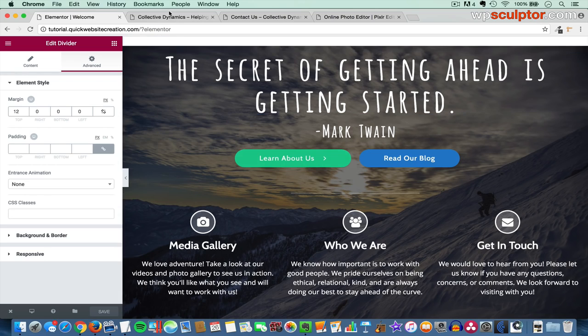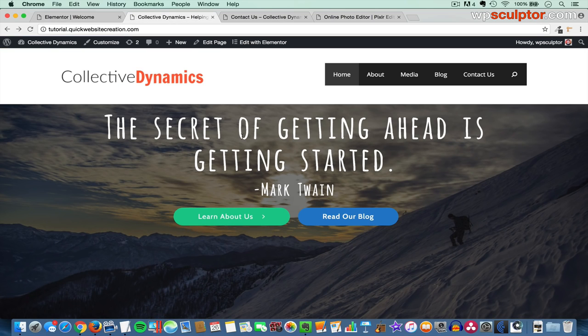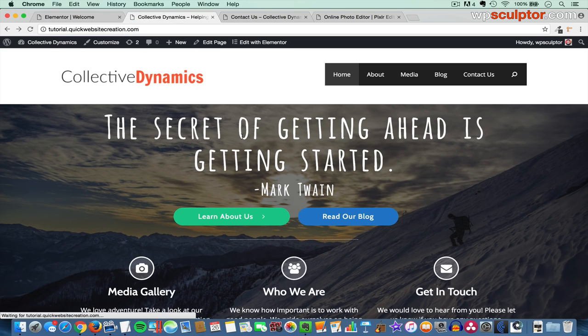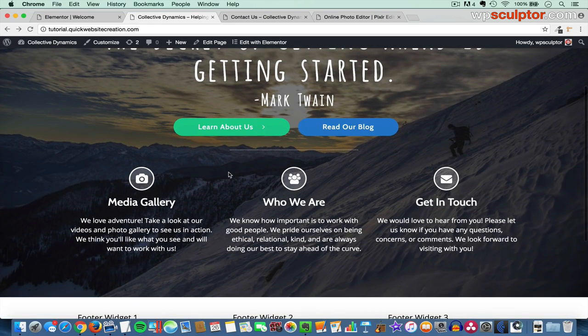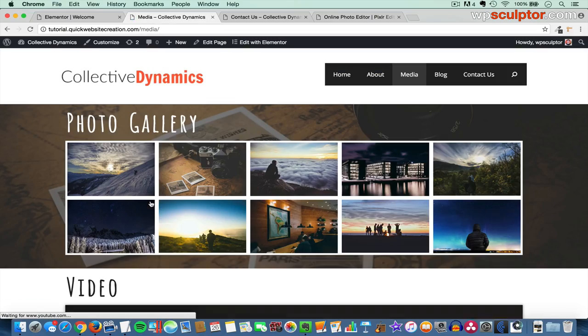And then we'll view the front end of our site, and we're on the front page. We'll refresh the page. Now we've got our additional content added, and of course I can click on each of these icons or titles to be taken to the page that we link to.